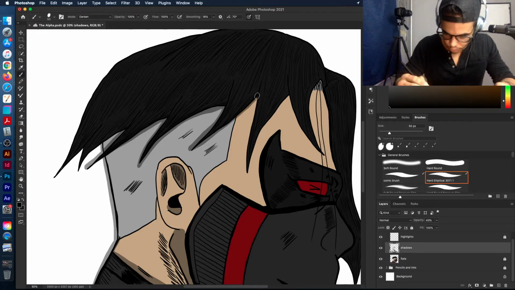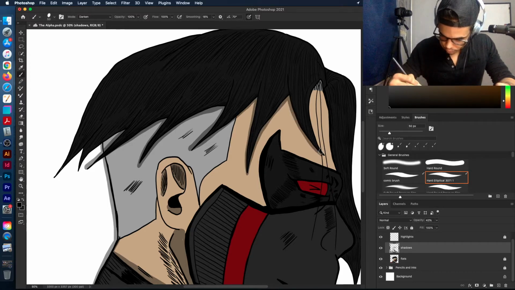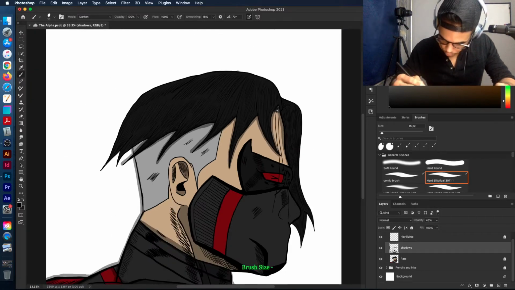So that's what I'm doing here. This hair is coming down, creates this little shadow. Lower my brush, which goes over right there. And bring it down, and we'll do these little strands right here.